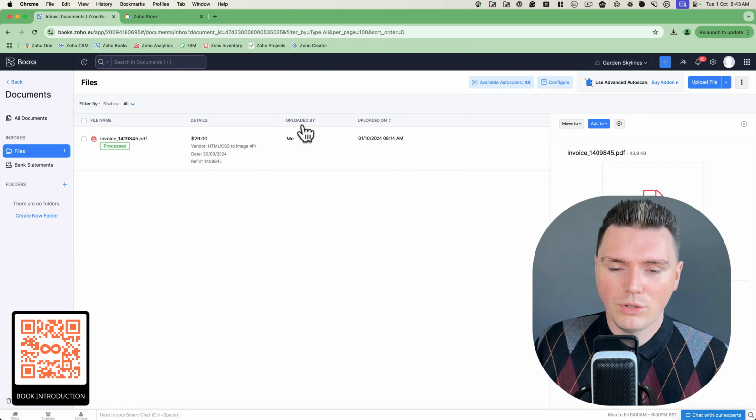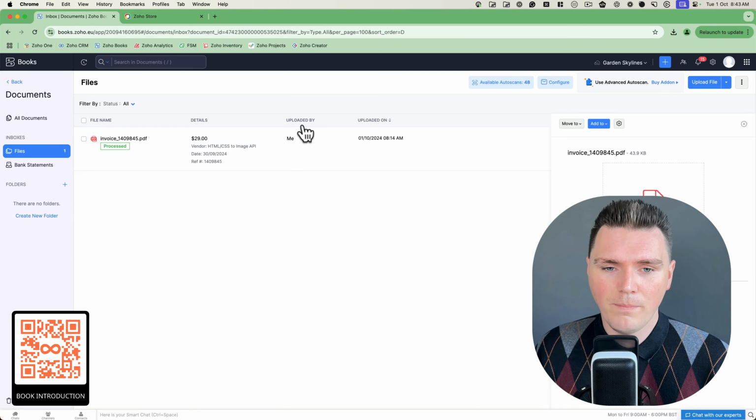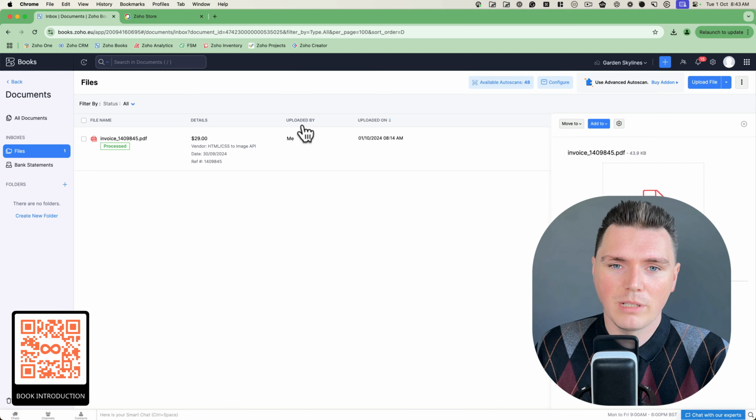Now, that's great, being able to send it from Outlook like that. The two things I'd recommend you do. One, if you've got receipts that are always coming into Outlook, maybe set up some forwarding rules in Outlook so automatically they're forwarded into Zoho Books so you're not doing it manually.